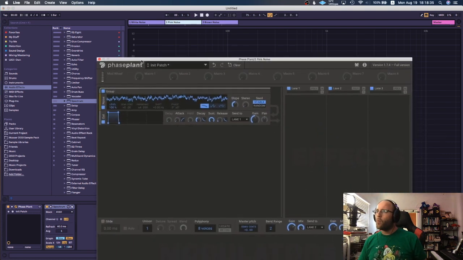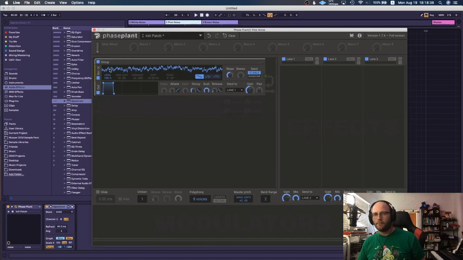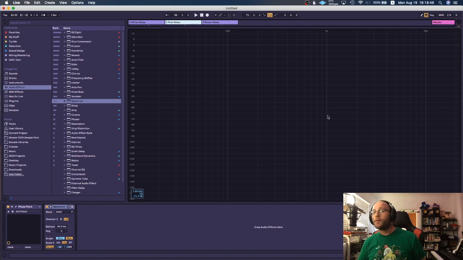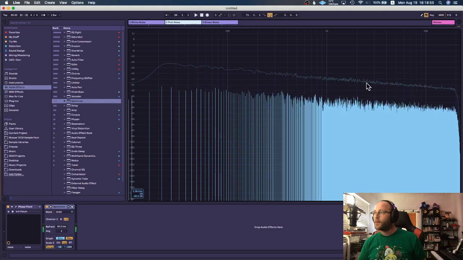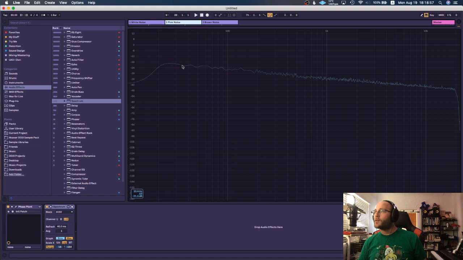So what does this mean? It means when you are mixing your songs, you should be trying to go for a slope like this, where you have your low frequencies higher in volume than your high frequencies, so that there is an equal balance of loudness. It doesn't have to be exact, doesn't have to be perfectly shaped like this.